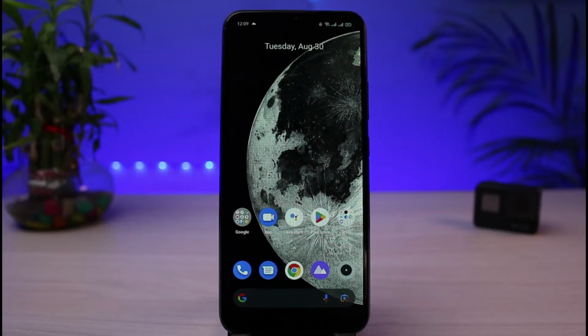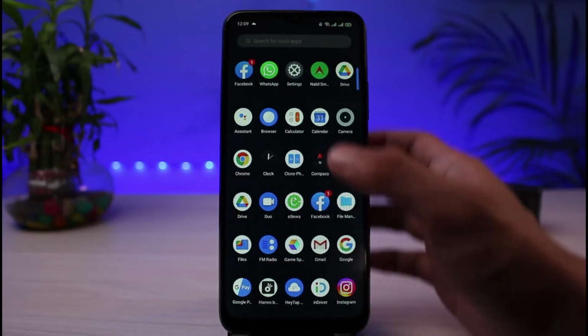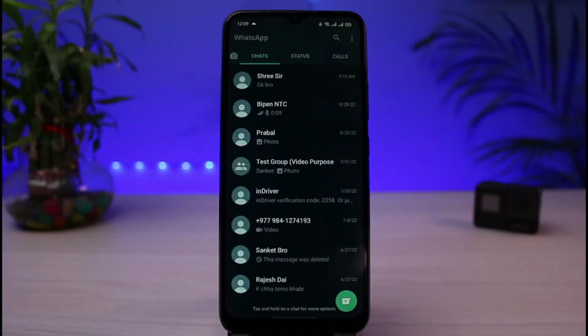Now, in order to delete all of your WhatsApp chats as well as all of the backups, we can do this from the WhatsApp app itself by simply deleting all of the WhatsApp chats. So you could go ahead and select all of the chats that you want to delete and then tap on the permanently delete button in order to delete those chats.